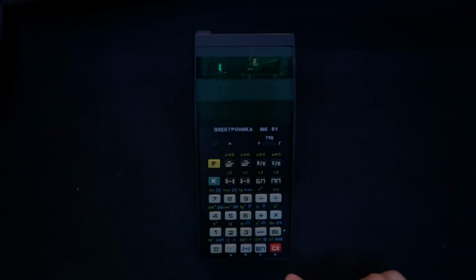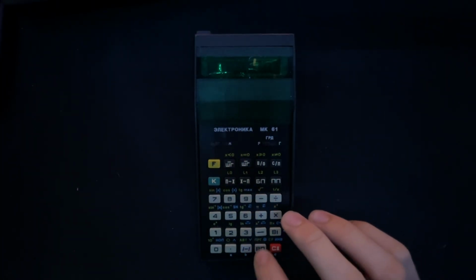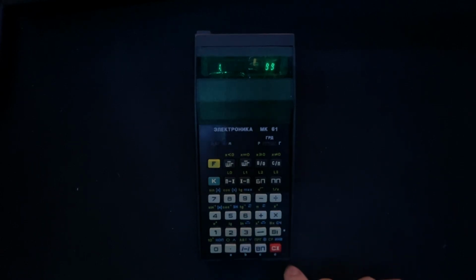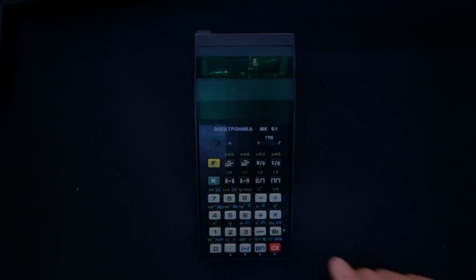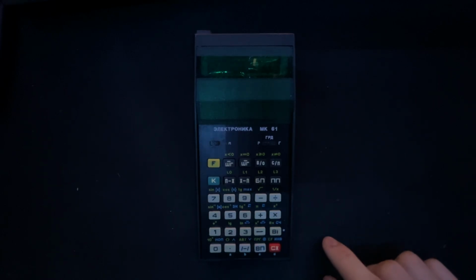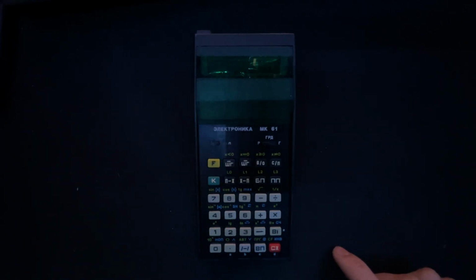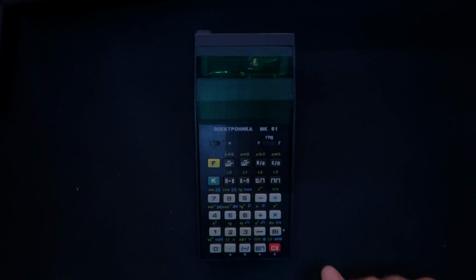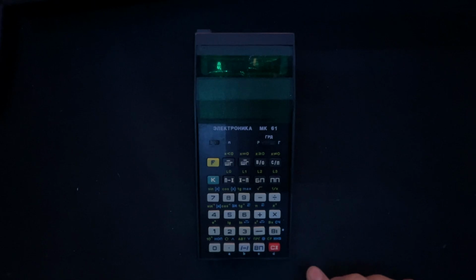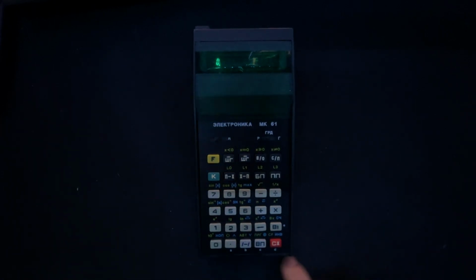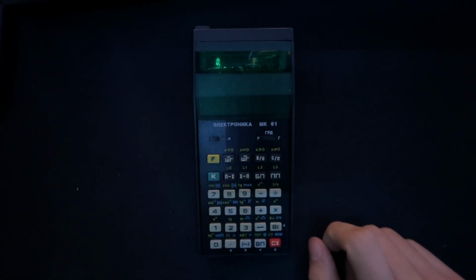But there's more. I said that 1 times 10 to the power of 99 is the biggest number, right? Can't go higher. If you try to do the same thing we just did with the other one, multiply these two together. Well, there we go. It enters program mode and just starts cycling, but it's not broken. It's kind of boring. You just hit this button, clear X. It clears the X register, and then it stops.